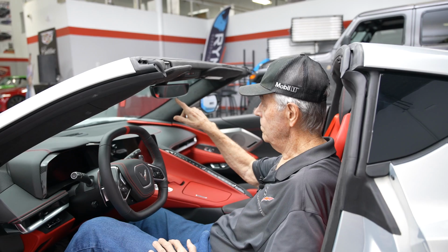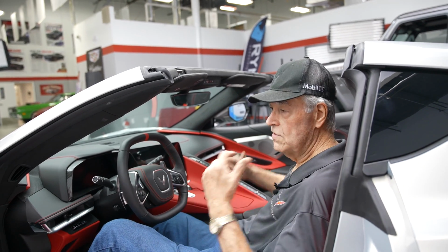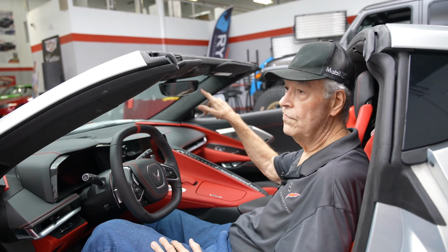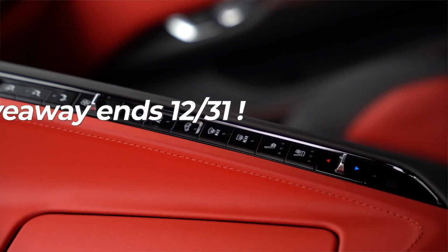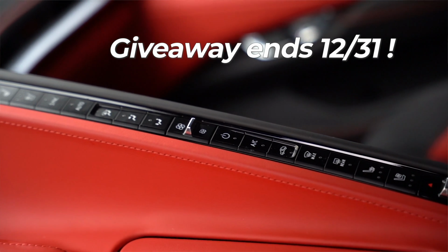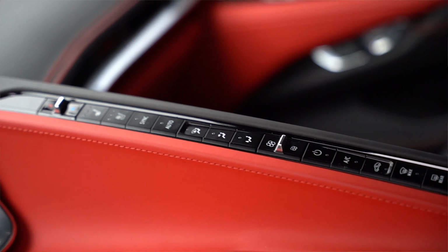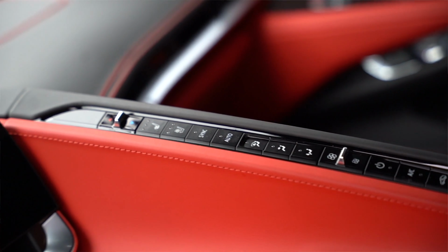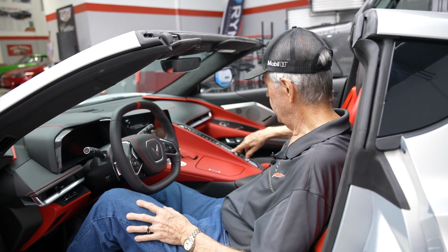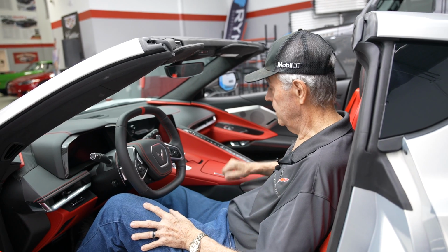This is a day-night mirror that has a surround that can see at night, because visibility is pretty limited in the back. But this mirror is very, very effective. And these buttons control the driver's compartment and the passenger compartment. You can do the air conditioning, the seat heater, temperature control. All that is in this stack, so both the passenger and the driver can do that.